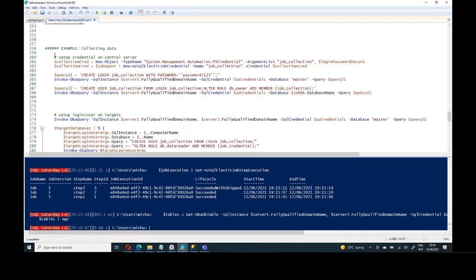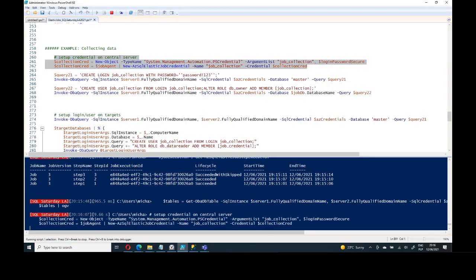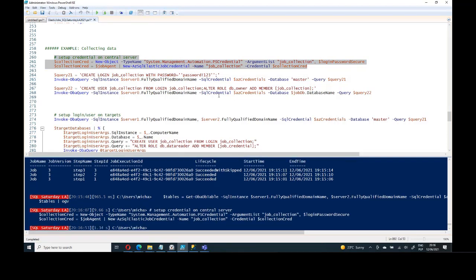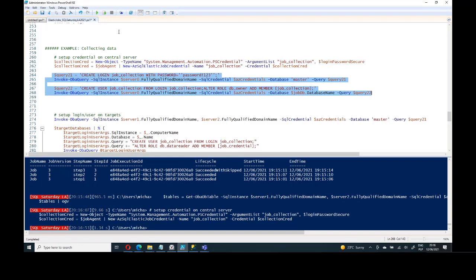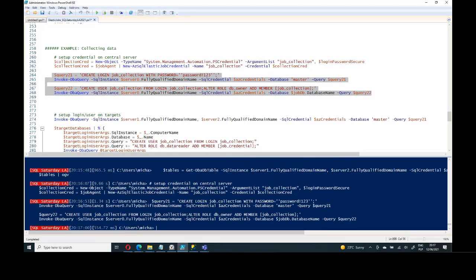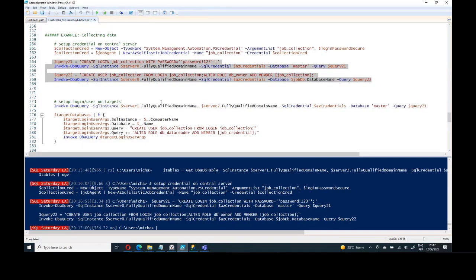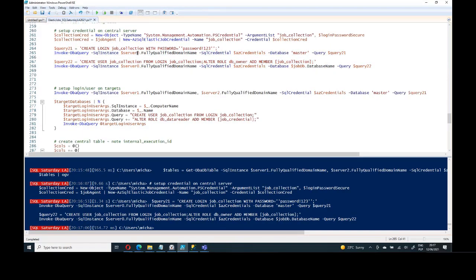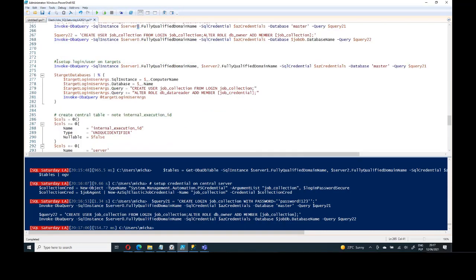So I'm just going to create a new credential. You don't have to create it, but it's just to separate the users, the logins. So I'm going to create the credentials, the login, for a preparation that is done on the job server, job 0, server 0.